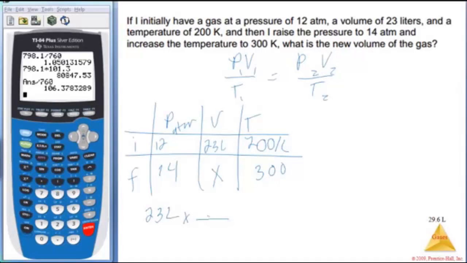So I'm trying to figure out what happens to volume. So I start with my volume, and then I think through what kind of factors I need for pressure and temperature. If I increase my pressure, it's going to make the volume go down. So I need some pressure factor that makes volume go down. So I'm going to use 12 over 14 because that will make the volume go down. So it's 12 atmospheres over 14 atmospheres. And here my temperature is going up, and if my temperature is going up, my volume will go up. So I need a factor, either 300 K over 200 K or 200 K over 300 K. What makes it go up is 300 K over 200 K.